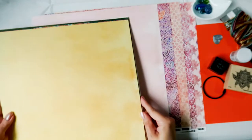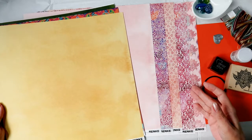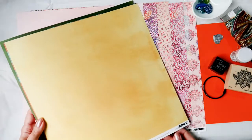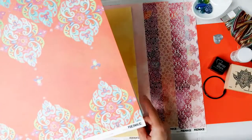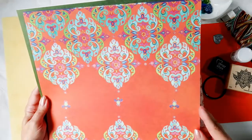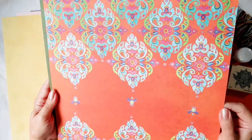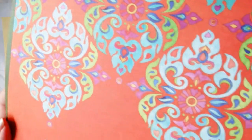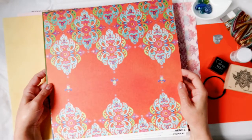Oh, and the same in mustard yellow to go with these papers. Obviously goes with them perfectly. There. And wow, a wild pattern with orange background. Well, that's got to be my favorite, hasn't it? Isn't it beautiful? I'd love to have a dress in this color.